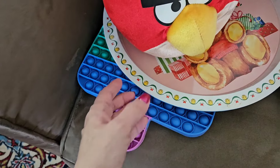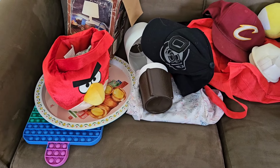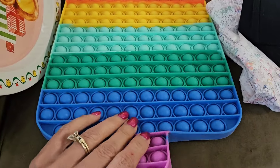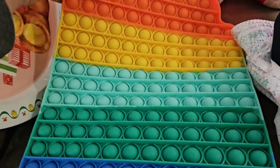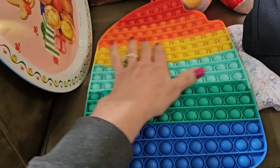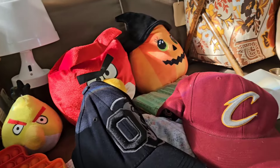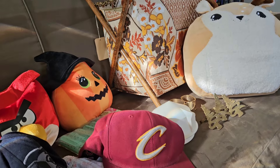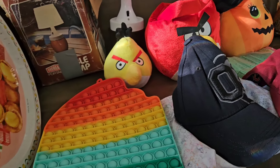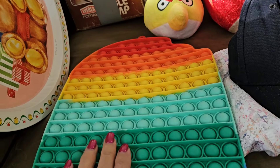I think this might have been the first thing that went in the cart. Let me move some of this out of the way so we can look at it better. So this is one of those pop-it fidget things that the kids love — and sometimes adults too — but this thing is giant. Most of the ones are as big as your hand, and this is just huge. Still not worth a lot. I have 19 items and my total spend was in the $17 range, so I'm in on these items less than a dollar each. Keep that in mind. This doesn't sell for a lot — I'm looking at $8 to $10 on this.